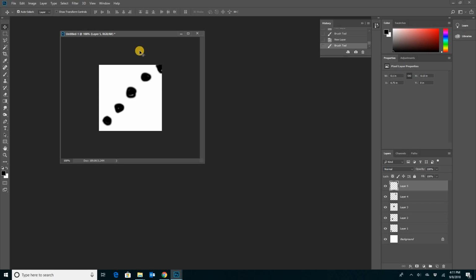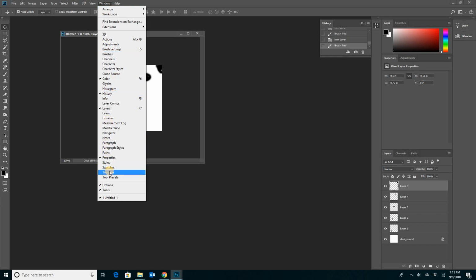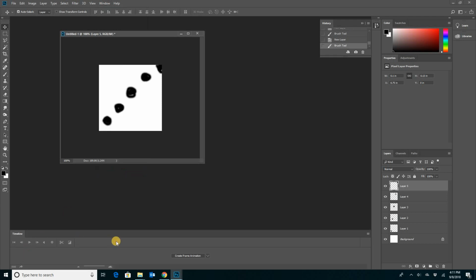So how do I do the animation part? We're almost done, believe it or not. This is so easy. You go to Window, you come down to Timeline, you open the timeline. I click on Timeline, you see it has a timeline here. There's a little button at the bottom that says Create Frame Animation. With this drop down, yours probably defaults to create video. So just make sure you go to create frame animation. And if it says create frame animation, you click on it.